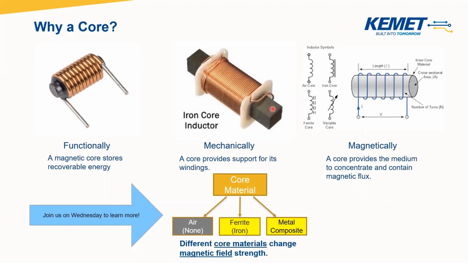The current rating of the part, and that's the RMS current and saturation current, are very important, as well as the DCR, which David covered earlier, and as well as the self-resonant frequency. So all of those parameters are very important when picking or deciding what inductor you're going to use. And then, of course, we do the hard part for you of deciding what type of inductor, what core material you would want to use based off of all of those different parameters.